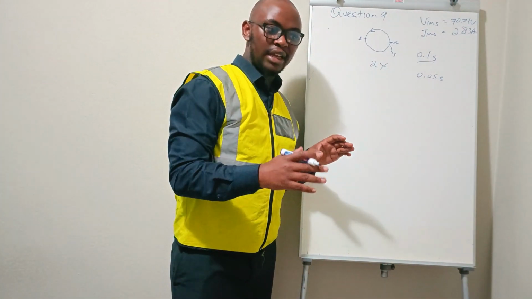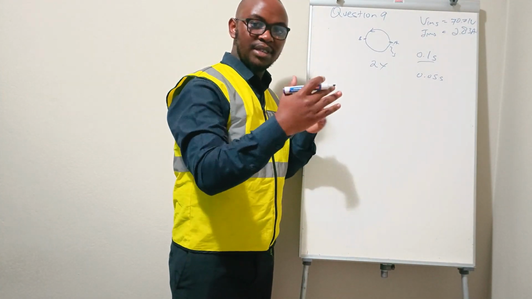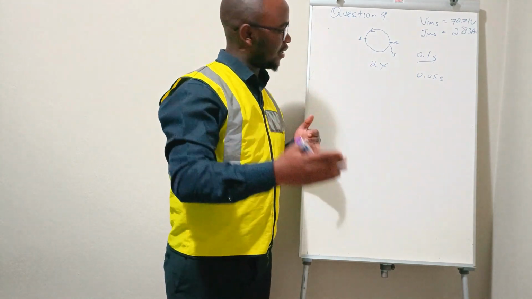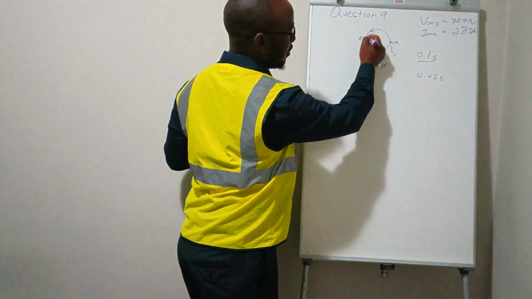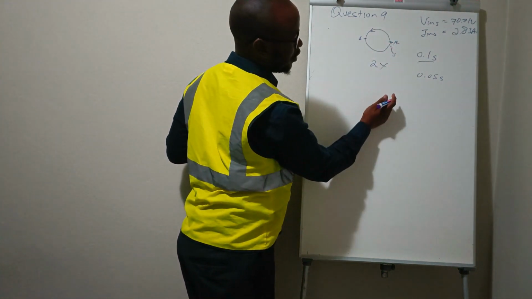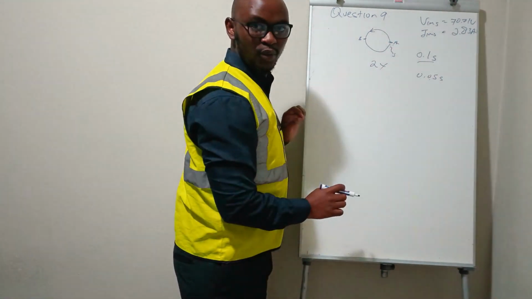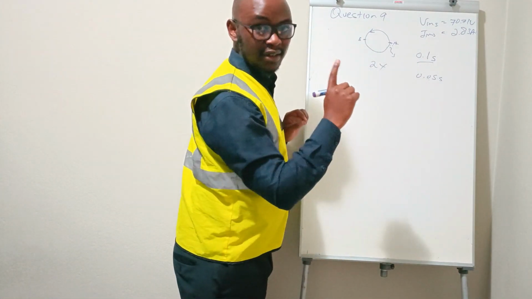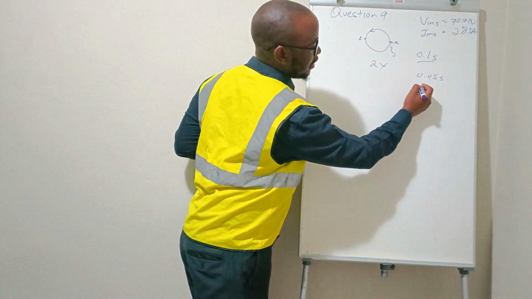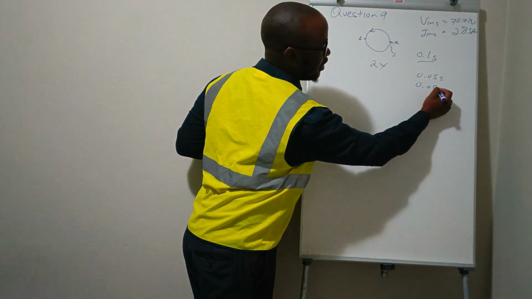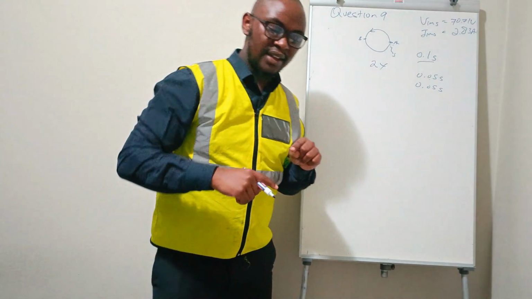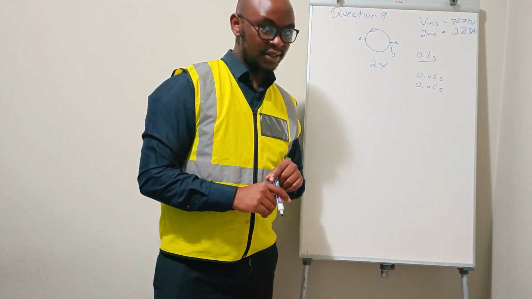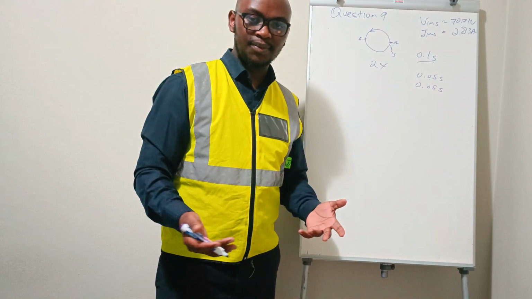But then they are looking for a time interval, so they want to check if you do the same thing for 0.1 seconds. If we get here at 0.05 seconds, we still haven't reached the 0.1 second mark. We have to do the rotation again for the second time, so we're covering another 0.05 seconds. So we are having 2 cycles within that 0.1 second, because we are now moving faster.